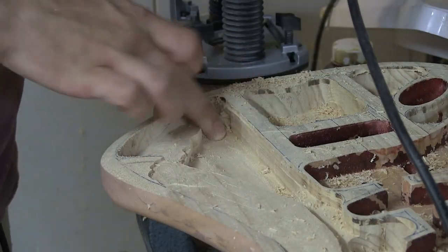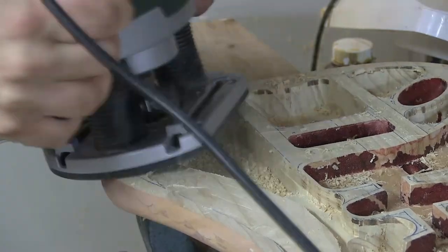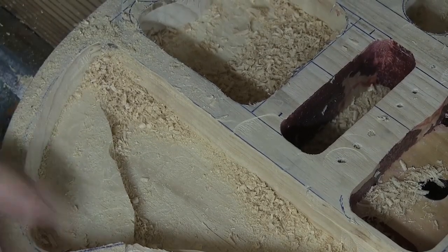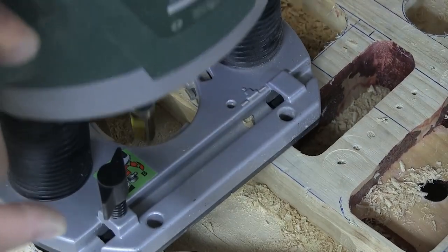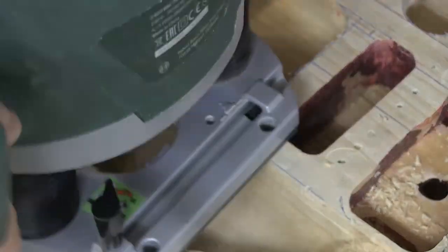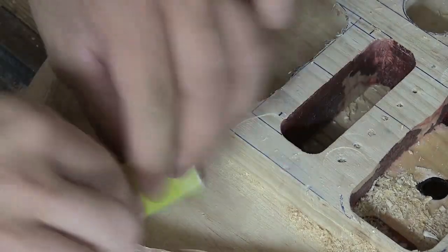Something like that, I think. The edge there is almost down — we will have to measure the thickness of the body and we can go a little bit more. Now we have the bottom of this angle here and the bottom of this angle here, and now we can just try to blend them together by going across and keeping it steadily in place on top of the actual body. Now we have a matching carve that follows the curvature of the body. It looks a little bit rough because this isn't necessarily how you're supposed to do this, but we can take a bit of sandpaper going around.